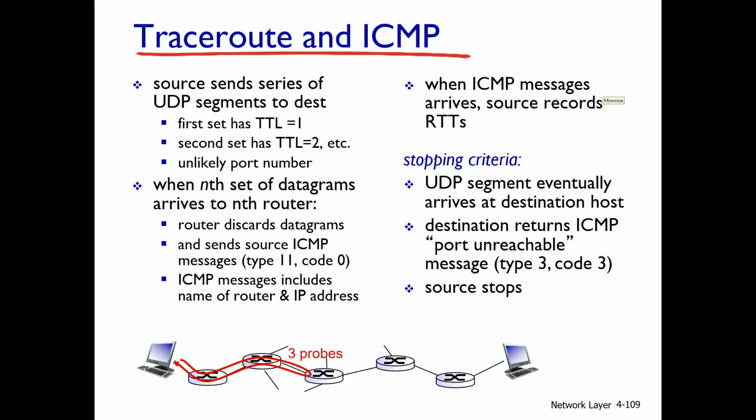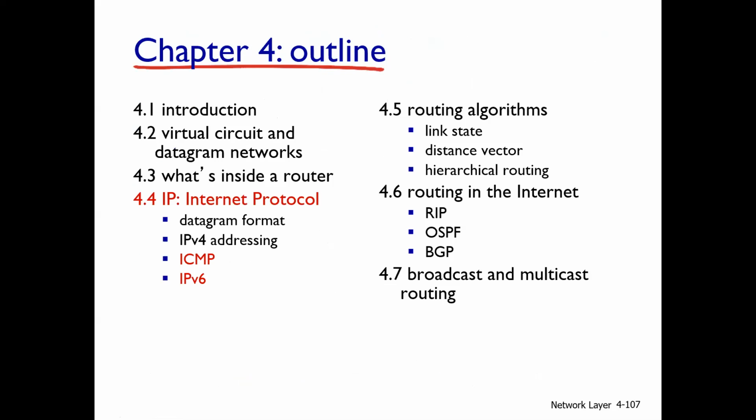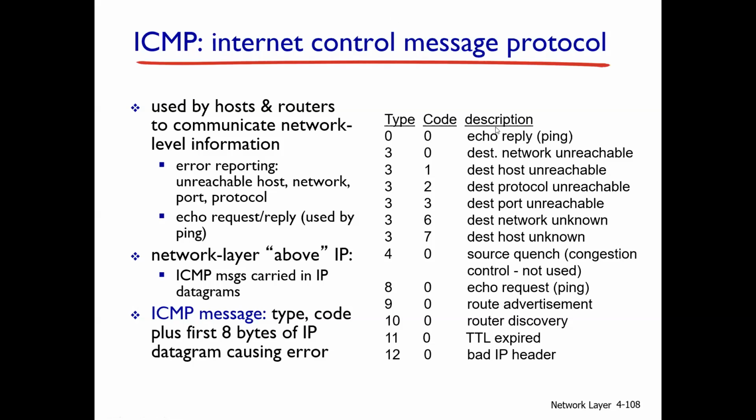ICMP limited to UDP नहीं है. देखें, ICMP is a separate protocol, ठीक है? So जैसे कि IP की payload में TCP segment हो सकता है, UDP segment होता है, and ICMP is a special protocol which provides you this control information. ठीक है? The ICMP packet, it has this type and code, और ये बताता है कि जब भी कोई मसला होता है, an ICMP Internet Control Message Protocol sort of message जो है ना, that is sent back to the source wherever a problem takes place. So it's basically constructed by the routers, और वो एक message भेजते हैं to the source. ठीक है? So it's not UDP, it's a different protocol, it's ICMP.